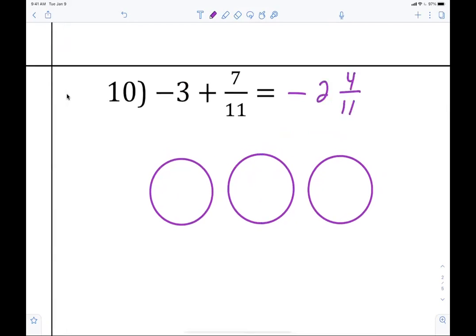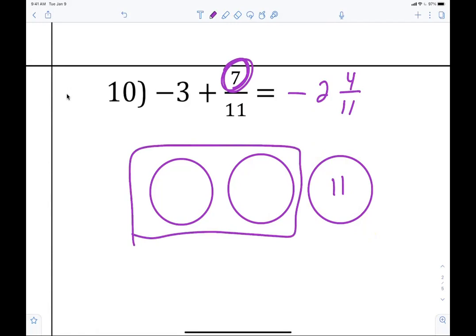Yeah, isn't that nice? Feels good to know that. So again, look what I'm showing you. I'm taking the one pizza and I'm cutting it into how many pieces? 11. So this pizza right here has 11 slices. I come along and I do what? Because I'm hungry, I eat 7. So there's how many left? 4. There's 4 left. And how many whole pizzas are left? 2. That's how it became 2 and 4/11.